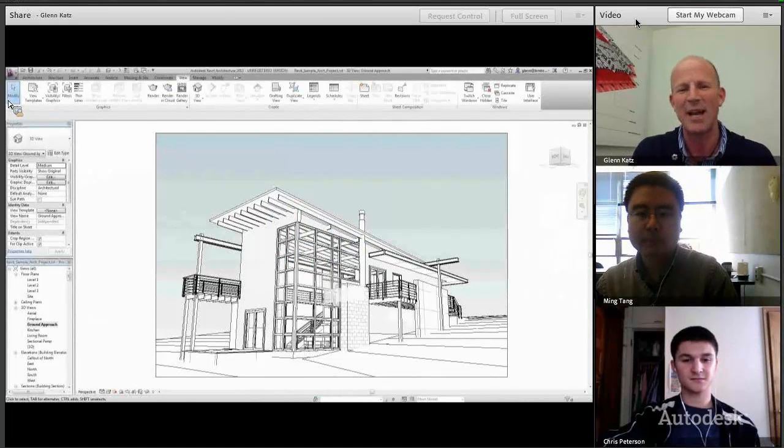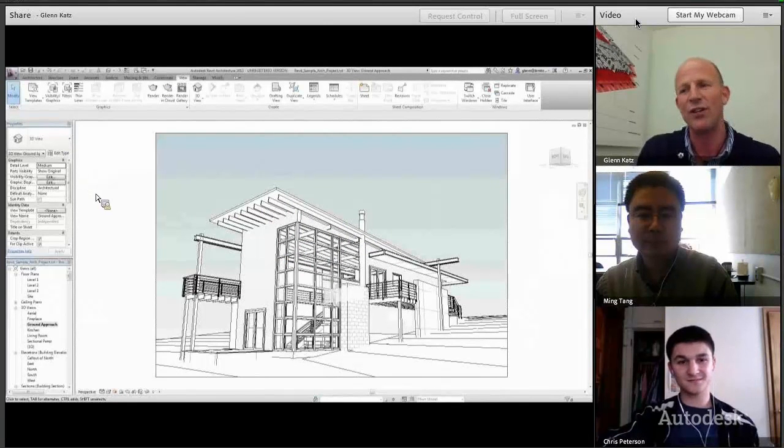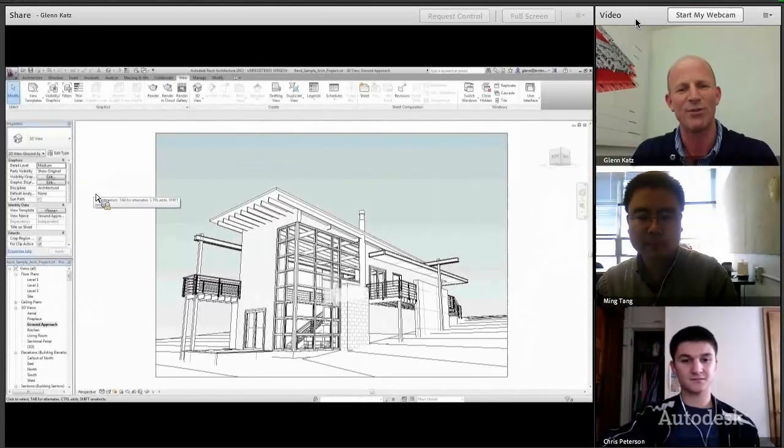And then Chris will pick up this thread a little bit and demonstrate more about what he's doing. So basically, if we're looking at this view, this is a view in Revit of this sample house. This view is very typical of what it looks like in a hidden line view. It's a little cartoony in terms of what's going on, but we can start adding to this very, very quickly.